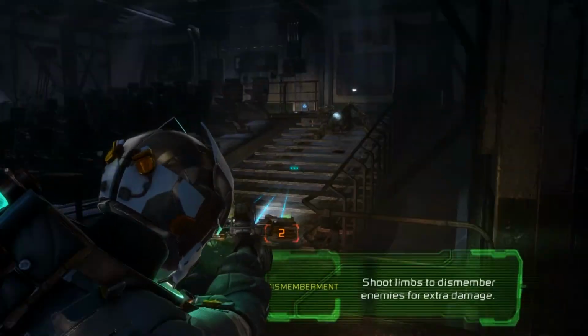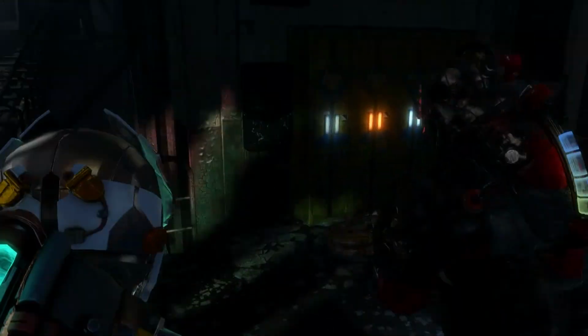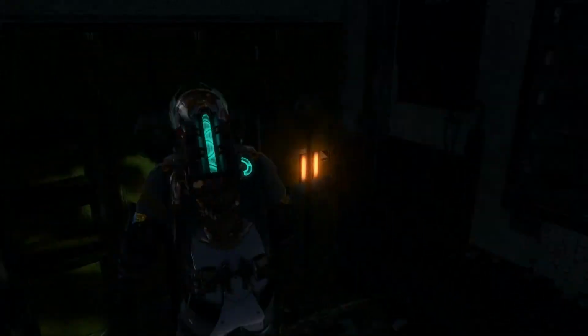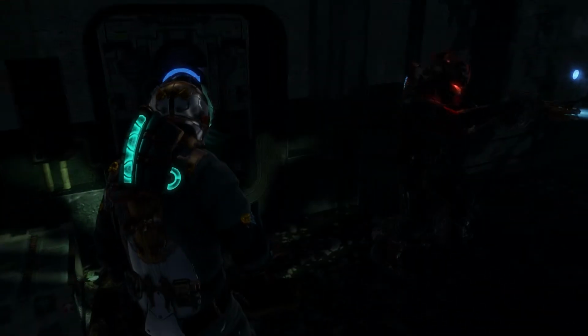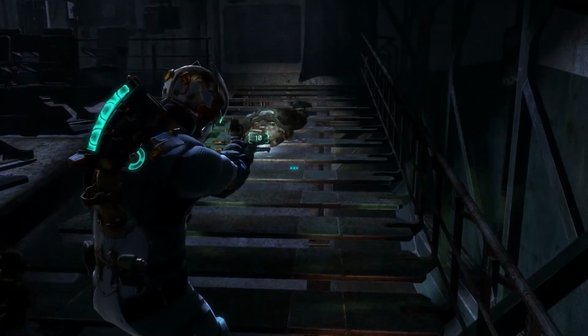Shoot limbs. Yes, stop telling me to shoot limbs about dismemberment. I kind of already guessed that. She's already told me about 4 times. Yeah. I didn't turn that off either. I should do. But... Oh.